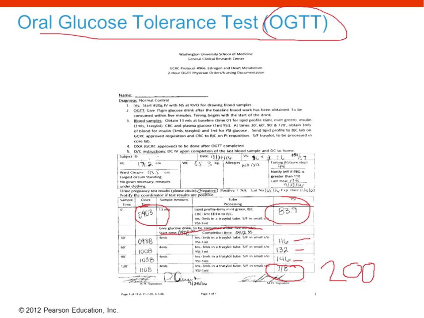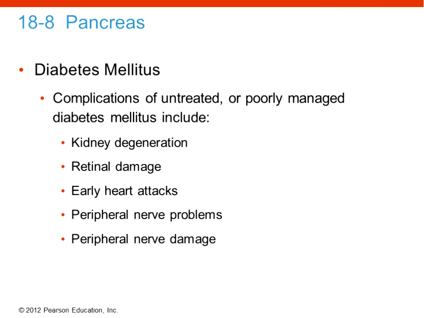Now, this was a young normal in this test, and their blood sugar is sort of what we expected to see. This person did not have diabetes, and so their blood sugar came back to a reasonable range, much less than 200 after 2 hours. But those are really the two things you look for, and that's how you can determine if the person has diabetes, based on this oral glucose tolerance test.